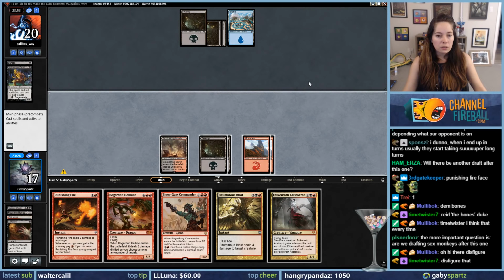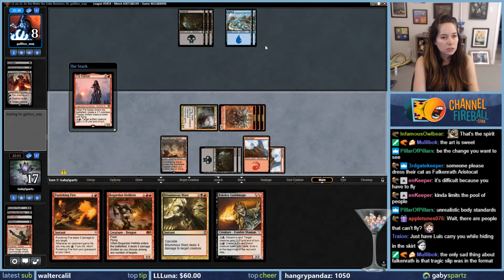I wonder if Tragic Slip is in this cube. I kind of want to pass him just Bituminous Blast them, because Damnation's got to be in this cube. I could alternatively also play Rakdos Guild Mage. Yeah, same. Yep, exactly, Molly. I'll just play Pia. Pia's fine. And then we have Punishing Fire to go face or kill one of their things.